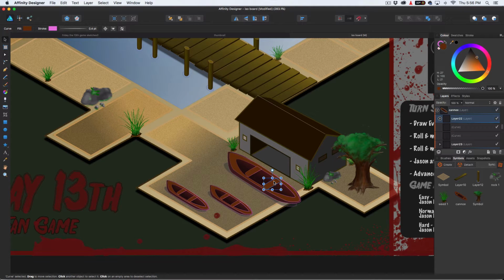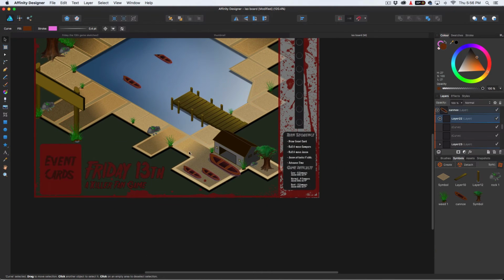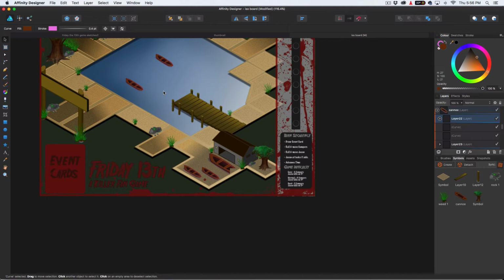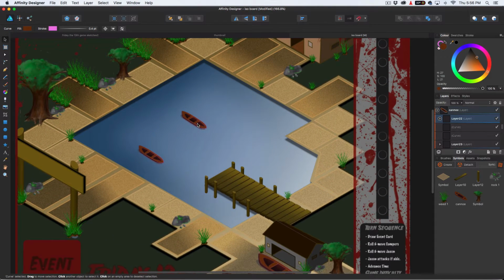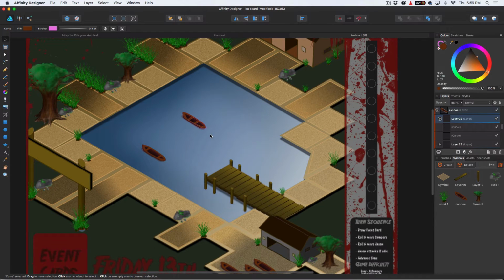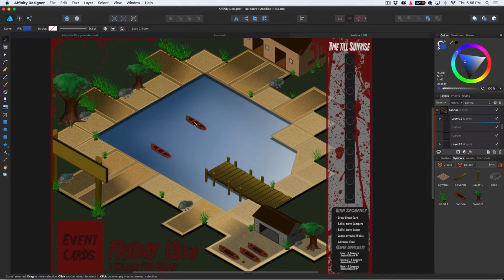So that's basically what symbols are. The reason you'd use symbols is this boat exactly. It looks a little sloppy, and I'm going to touch it up a bit, but you still want to lay stuff in and get a good idea of what's going on, get your whole thing done, and then you can keep going in and refining things. Or potentially, if you don't know what colors things are going to be, but you know everything is going to be the same color. So besides size, everything will be created. It'll change when you change one of the things.